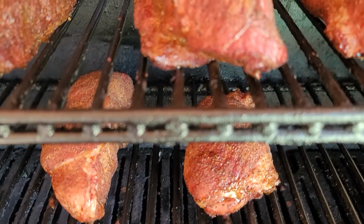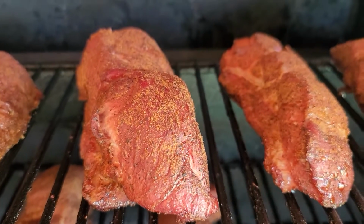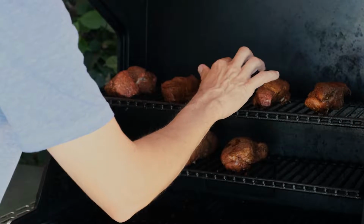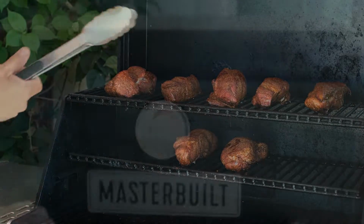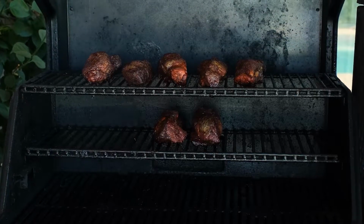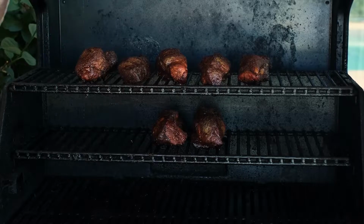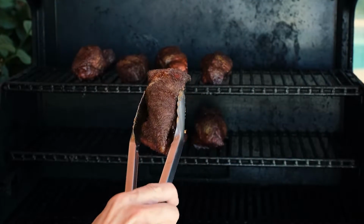Now, we're going to smoke these until they come up to an internal temperature of about 165. And I'm guessing we'll have another 2 hours to go before we get there. It's been almost 4 hours and we're hitting around that 165 degree internal temperature. Now we're going to remove these pork ribs and place them into an aluminum foil pan.